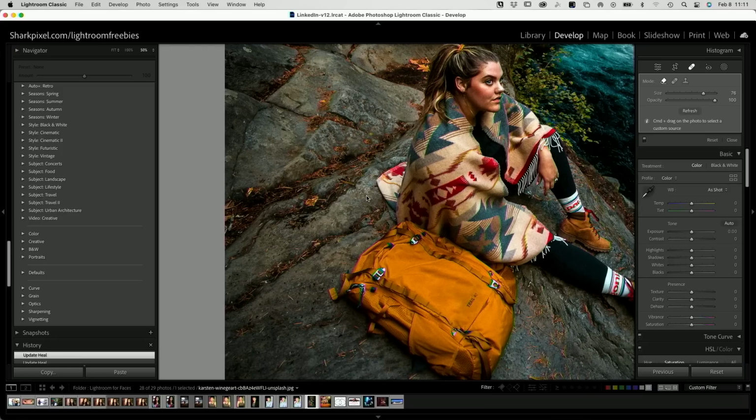This is what I want you to use, okay? But if you do run into a situation that's a little bit harder, you can go ahead and hold Command or Control, click and drag a box around a certain area, and that's going to give you a better result, okay? So I'm giving you some advanced tips on using the tool.